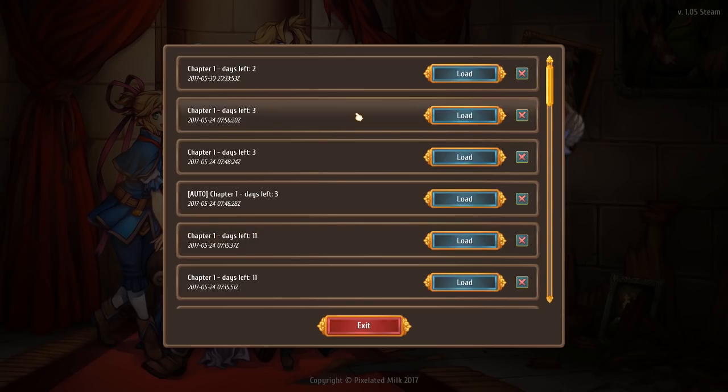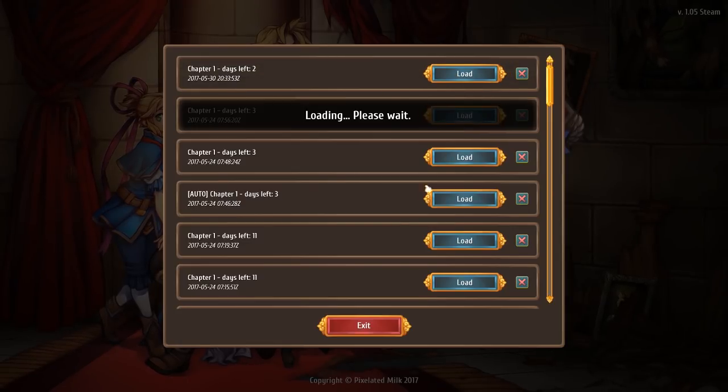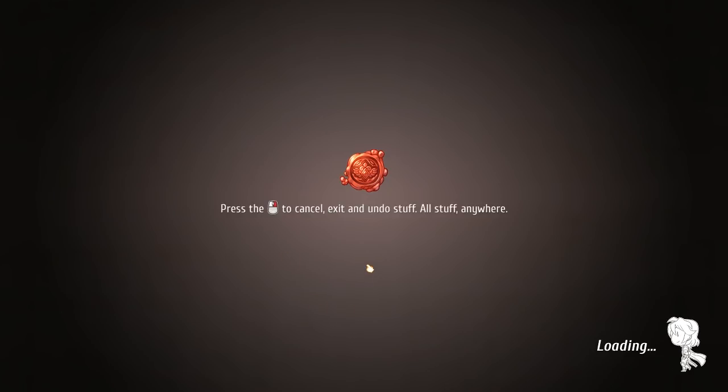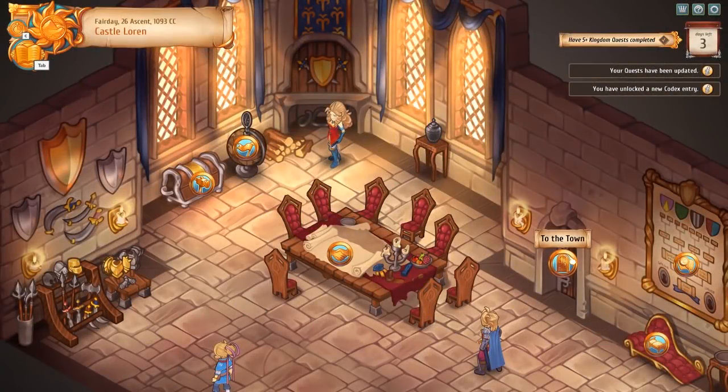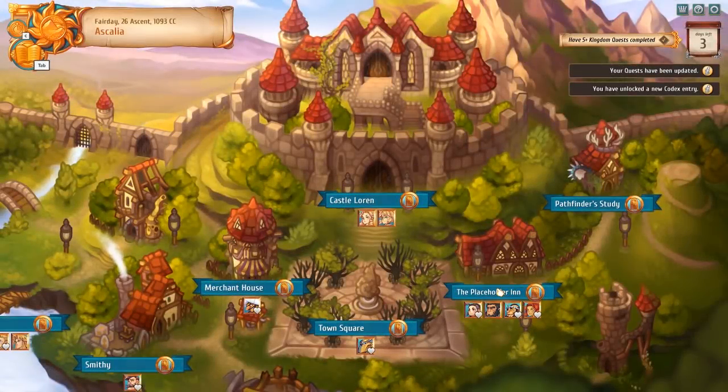Okay, so let's load game. Days left, two. Because we'd like to see the other dialogue options. But now that we know what the really good one is for the second option, should we just stick with it or try? Honestly, the dialogue doesn't change that much. If it looks really funny, then I'd be more interested, I think.